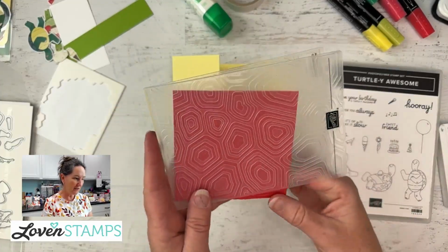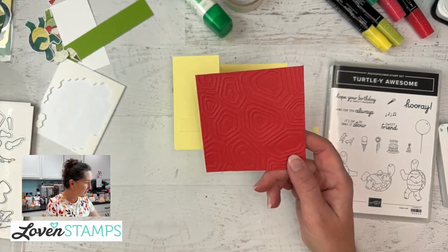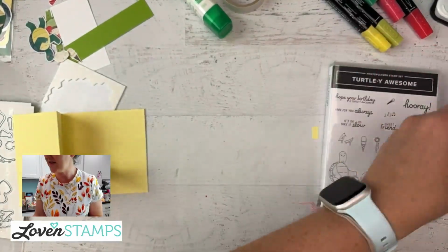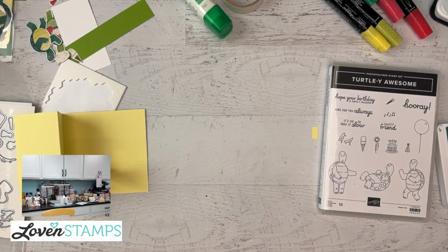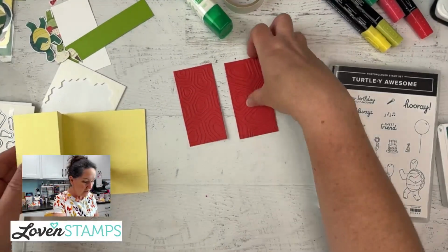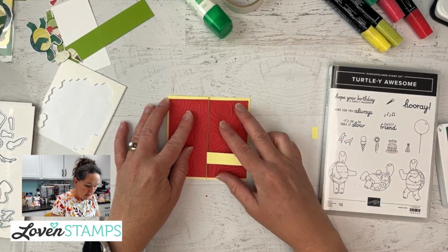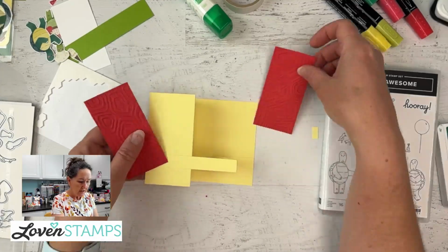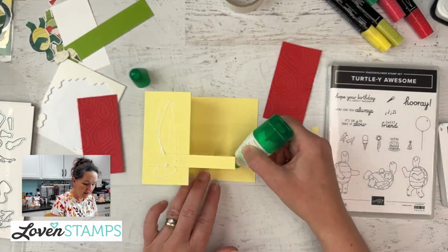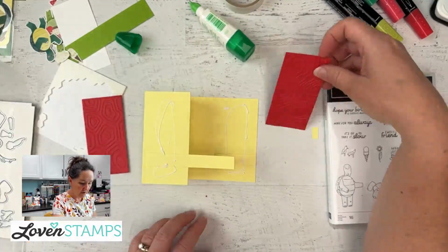So now we have this piece here. This is actually 4x4, and we've embossed it with our turtle textures paper. Then I'm going to cut this in half, because I really want it to be 2 pieces that are 2 inches wide each. These are going to fit on our card just like this, and they're going to meet in the middle, ta-da, just like so. Now I'm going to get my adhesive on here, and it's going to cover up the guts of the card, so it's not going to show our strip as we're going along.